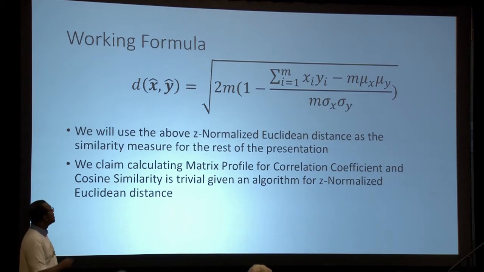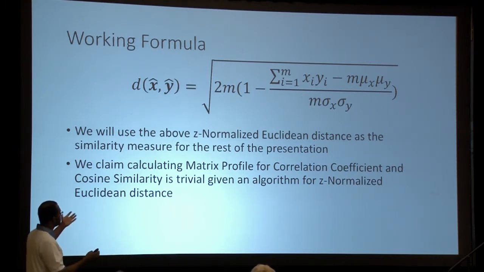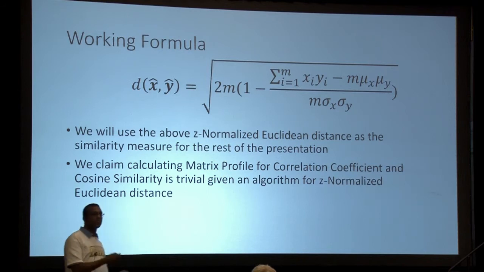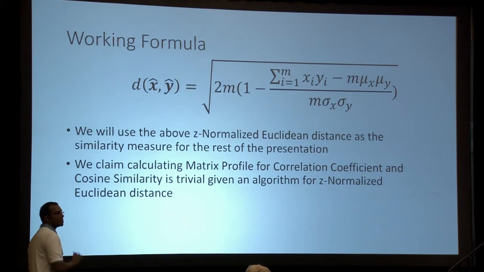And you can see that if you want Z-normalized Euclidean distance, you work with the whole thing. If you want correlation, you work with only this part. If you want just cosine similarity, maybe you just work with the dot product. So they are all kind of in this thing. And in this tutorial at least I claim that if you have a matrix profile algorithm for Z-normalized Euclidean distance, then you have a matrix profile algorithm for correlation coefficient, you have a matrix profile algorithm for cosine similarity, and other lockstep measures. So that is the claim and purpose of the last 3 slides.